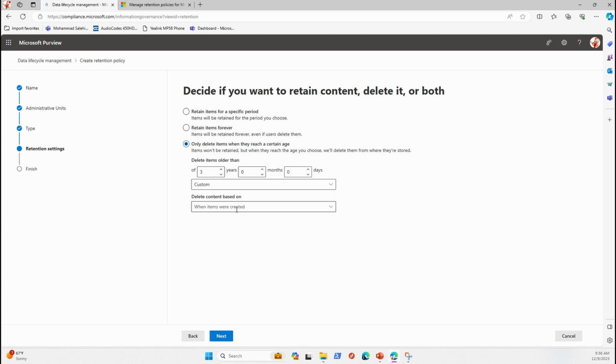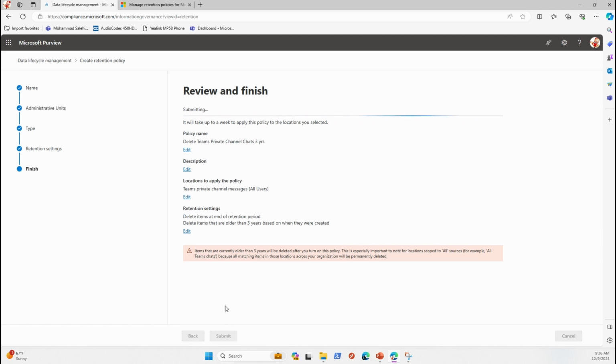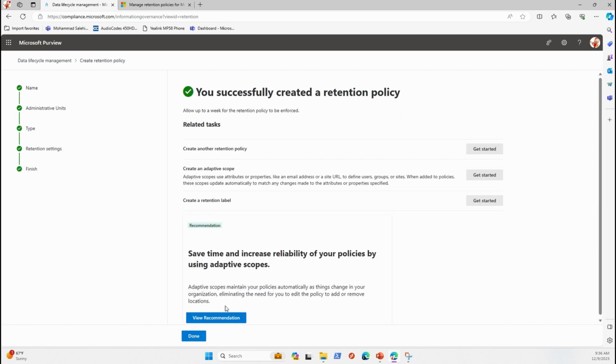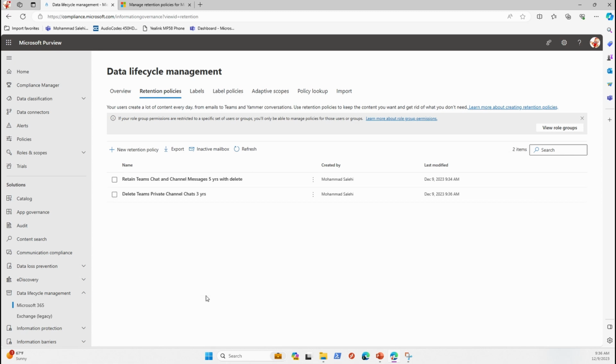And from the time that they were created, 3 years, then delete. Next. And again, delete is there, and you will see this. Then submit. Okay, so a minimum of 2 policies are required to retain or delete Teams, or provide some sort of protection from retention policy to Teams chat messages.